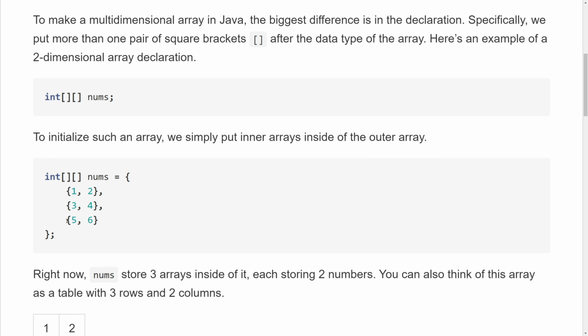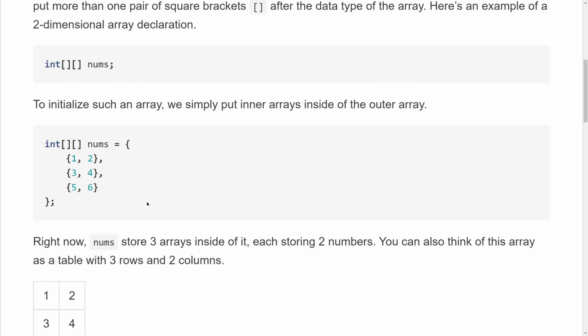So we have 1, 2, and 3 inner arrays, each storing two ints. When we're declaring this array, we want to put int right here because the smallest values here are all ints. And this is the entire outer array, and these are the smaller inner arrays.